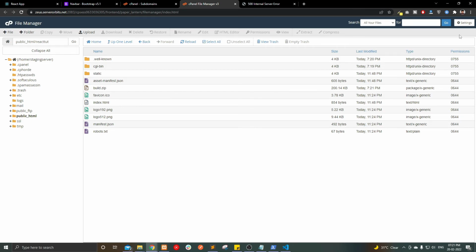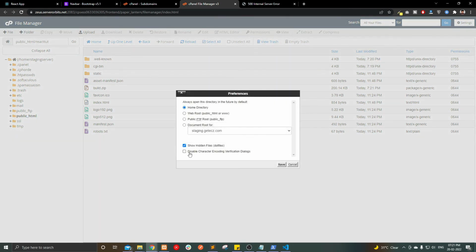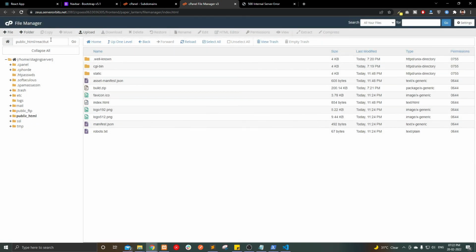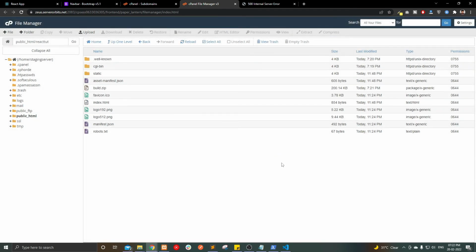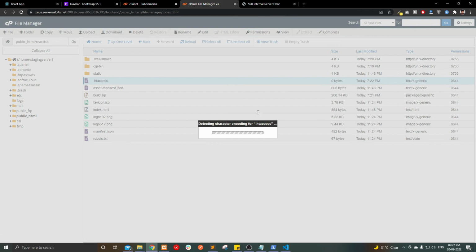If you can't see the .htaccess file or hidden files, go to settings and show hidden files. Now create an .htaccess file, .htaccess, like this.